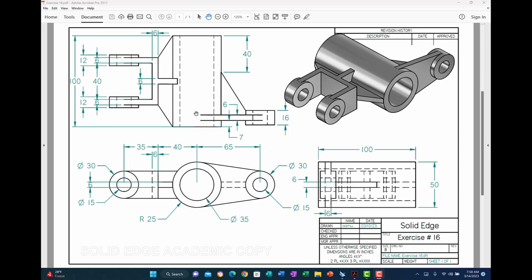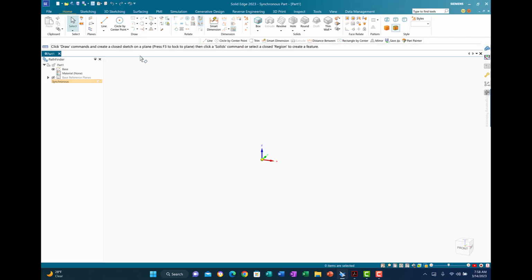Then after that, we're going to go back to the center and start drawing the left-hand side. So we're going to show you how the process will go. Without further ado, let's go to Solid Edge and start the session. First I open Solid Edge, and since the dimensions are in millimeters, I'm going to open using ANSI metric.